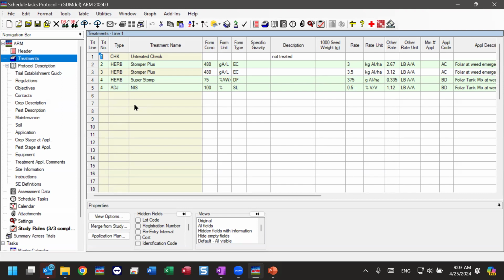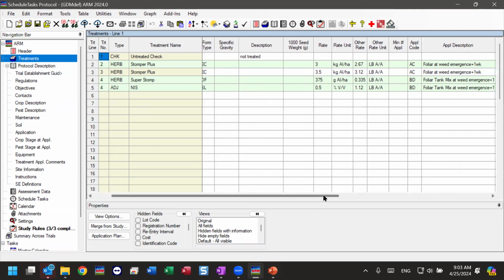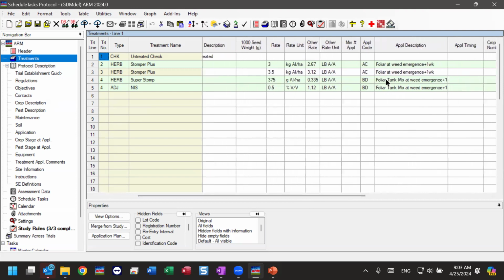A couple different products that we're going to apply at two different times over the course of the season when we get emergence, and then we want to go out and spray again 1 week later. I've kind of got this goofy setup from when we do our application training, trying to show a little more complicated application setup.